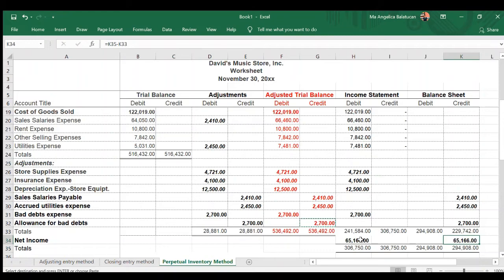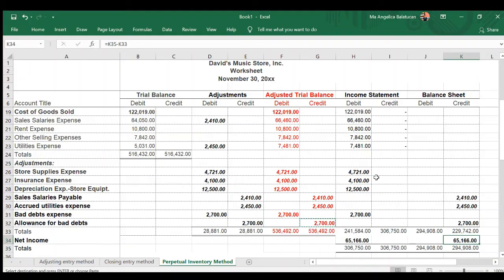But one important indicator that you applied the process correctly is that you are able to get a balanced amount here. What I mean about you apply the process properly, it means that you have extended the amounts correctly. You did not miss any amounts.